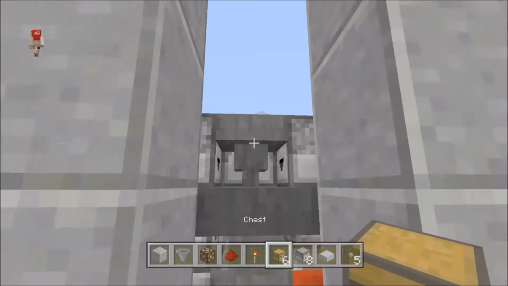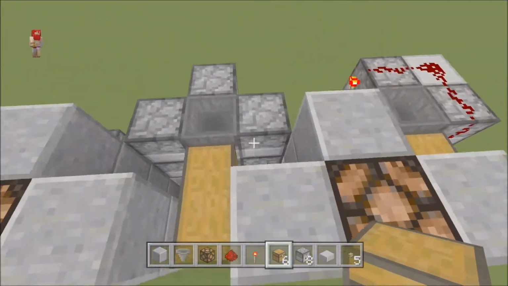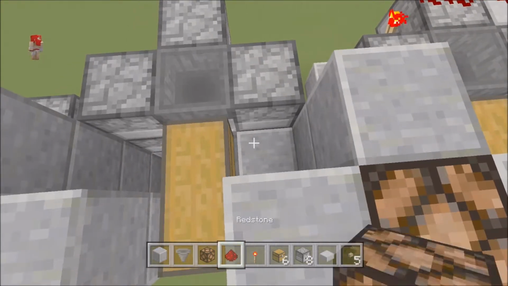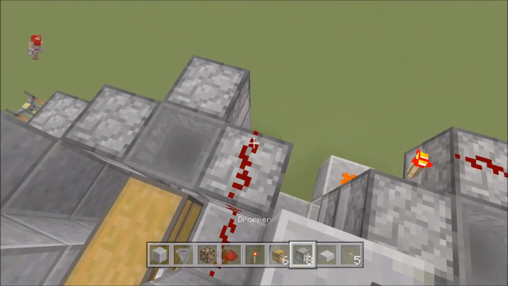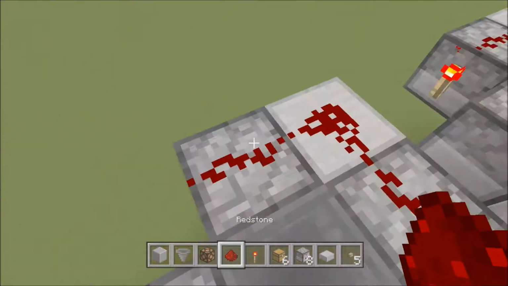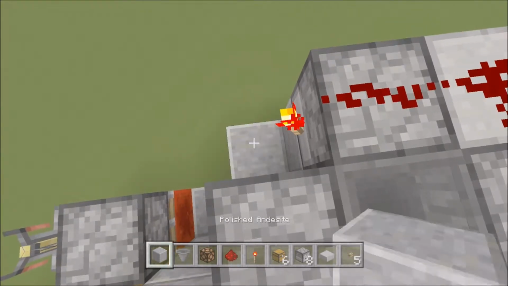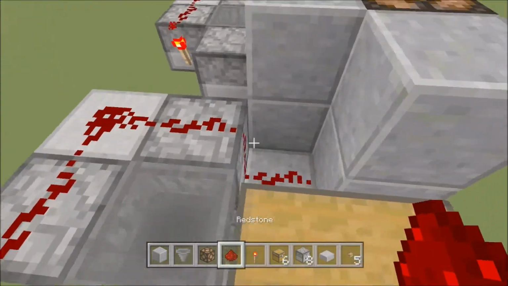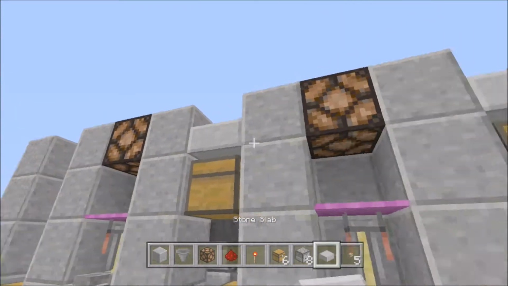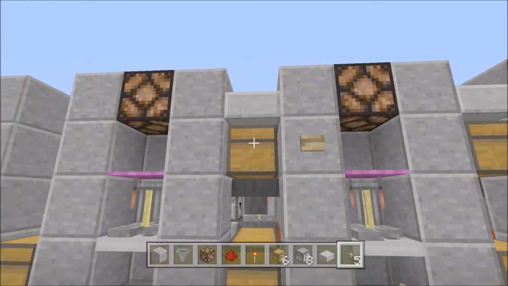Okay, and then another double chest like so. Okay, and then make sure you also come back up here. You put your block there with your redstone dust, your stone slab. All your redstone dust going that way. There. Okay, it's the same thing. And there. Perfect. Looking good. Now we can go ahead and put our stone slabs on top. Also, where you're going to put your button is right next to this top chest on the right hand side.